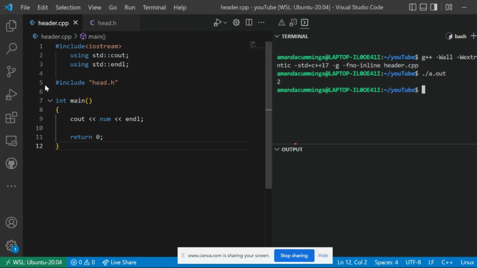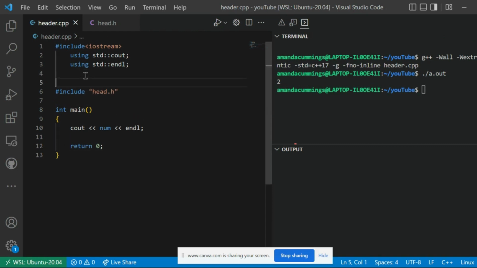That's because it is included here in line 5 with our programmer created header file named head.h included in these quotes, and that is the syntax to include a header file. Well, a programmer created header file.